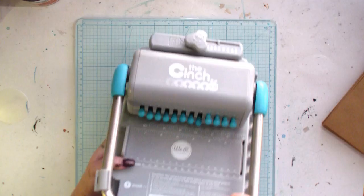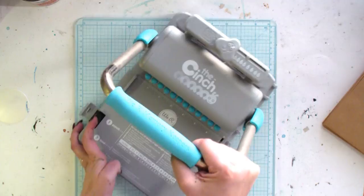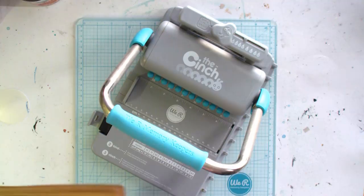The cover is ready, and we're going to connect the inner pages to the cover. The first step is to punch the pages with your Cinch tool.